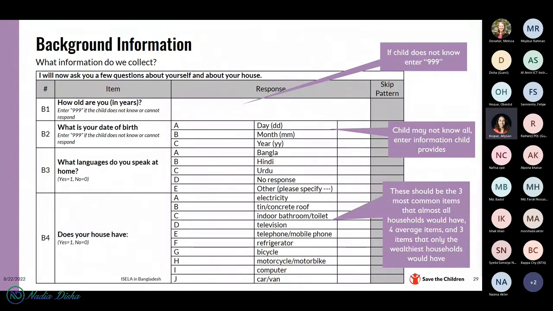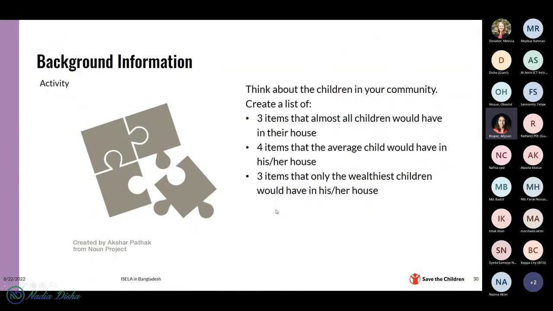I will take silence as yes. Again, you can review this though further. All right. So here is a discussion to have with the data collectors. This is also a time that you can revise that list of the common household items, and then you can make tweaks to this.